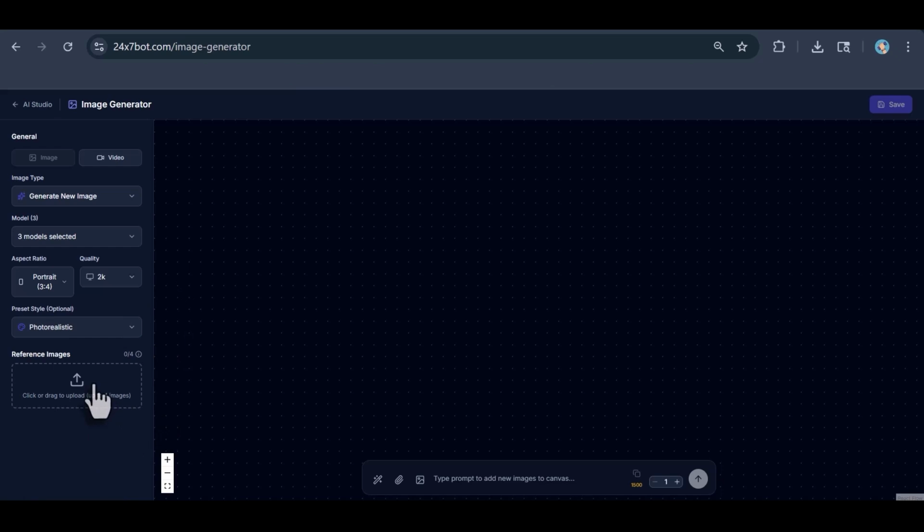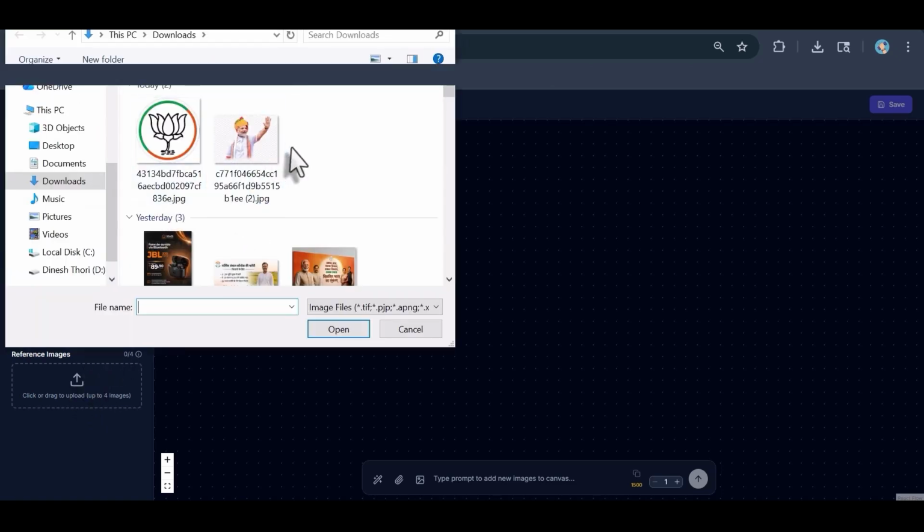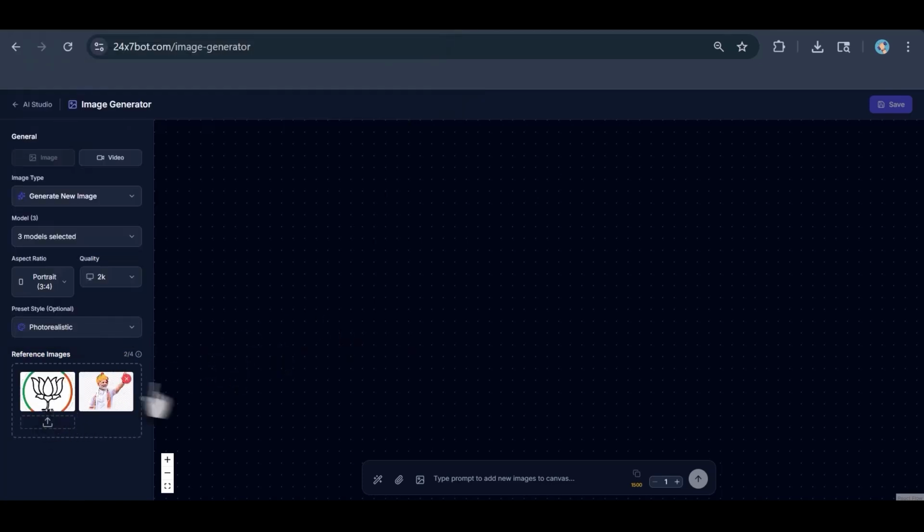After that comes the reference image option. If you have any reference image, like if you've seen a banner and you want to create something according to that banner, whether it's a political letter or anything else, if you think your image should be in that style, you can provide that as a reference image here. Along with that, if you want to add any logos or anything else to the image, you can upload those images here as well. Now in the reference image section, if I want to add a photo of Modi ji and his logo, I'll select and add Modi ji's photo and the logo here. After that, I'll go to the front.